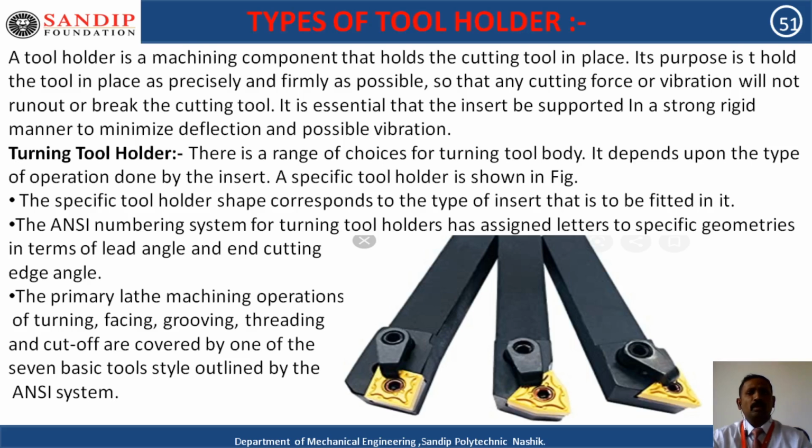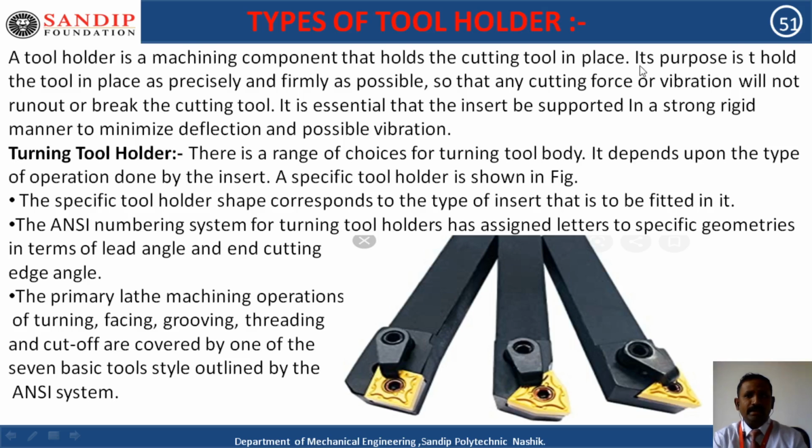Now, types of tool holders. There is again one concept related to the CNC machine. Here you observe single point cutting tools. In single point cutting tools, with insert or no insert, only that point has the cutting edge provided. Similarly, the tool holder is a machining component that holds the cutting tool in place, that cutting edge, cutting corner.